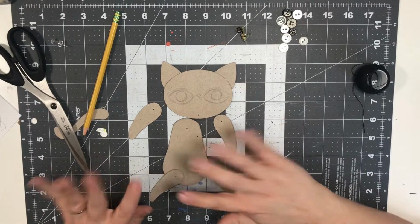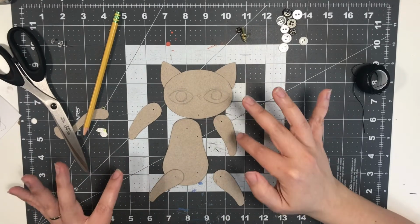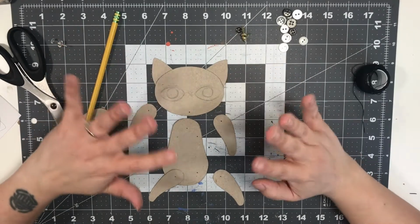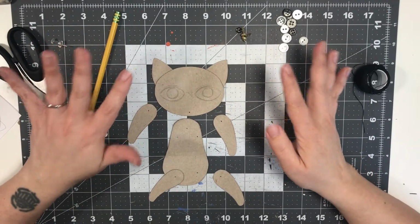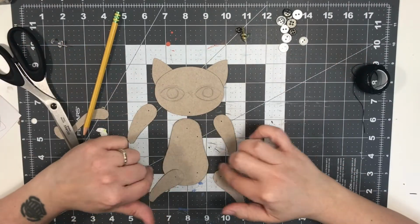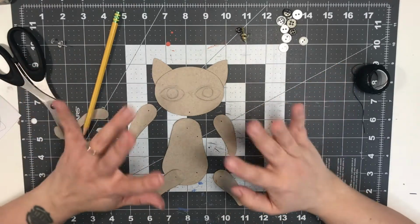Now that you know exactly where all of your pieces are going to go, it's a good idea to decorate them now before you put them together. So this kind of cardboard, chipboard, is great for colored pencils or crayons, markers, or paint. Anything you want to do. You could also cut up scraps of fabric or paper to decorate them. You could glue on bows, stickers, anything you want.